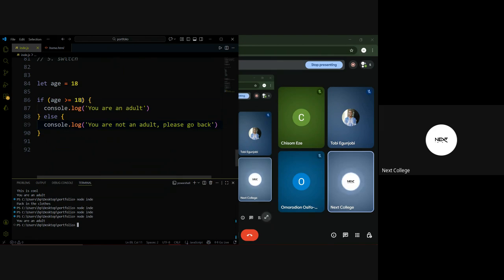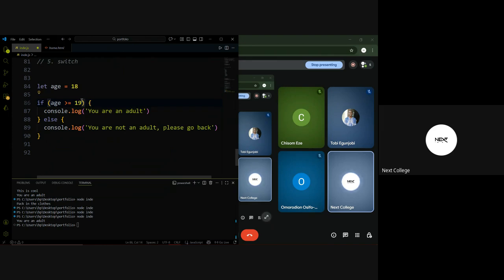If this now goes to 19, what do you think we are having? We still have you are an adult, because this is greater than 18. If we have 20 and so on, we are still going to run this code. But what happens if we have 17?